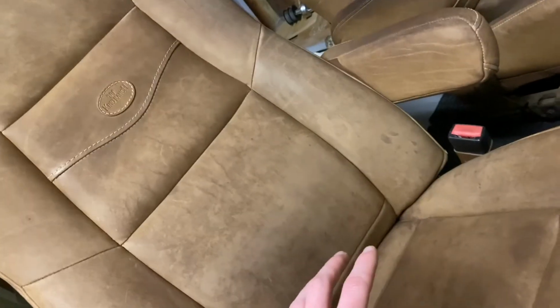On the camera they look weird, I'm not sure why, but in person they look really good now. So if you're wondering what that leather cleaner is going to do to your seats, it'll be completely fine, and I recommend you do it. So there you are.